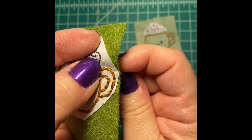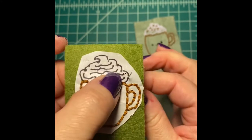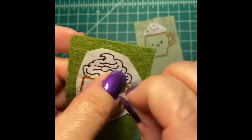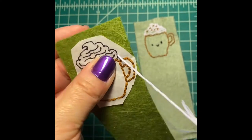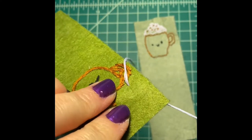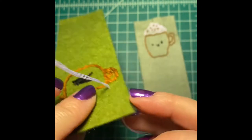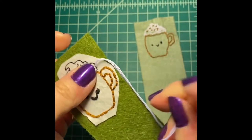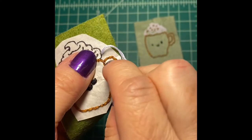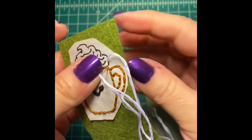It's so much fun, kind of like stabbing in the dark from the back side, because you don't really know where it's going to be, and it's not always going to be perfect. Okay, so I'm not going to pull it all the way through because I want that tail. All right, so I have a pretty long tail here to work with. And then remember, it's backstitch, so I'm going kind of backwards, I guess you could say.